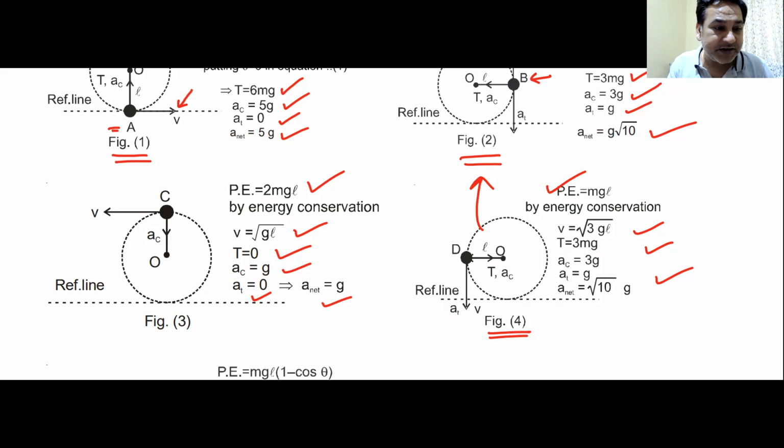Can I have some raised hands that we understand what is happening at the various points when the speed at the lowest point is root of 5gl? Do we understand this? Raised hands will give me more confidence that we are on the same page. Offline students, online students are there. What about my offline kids, kids who are in the class working hard? Are we on the same page? Have we drawn the diagram? Well done. Everyone seems to be on the same page.